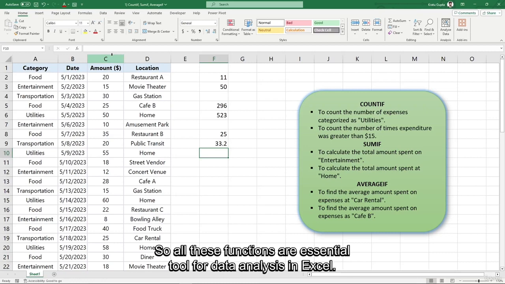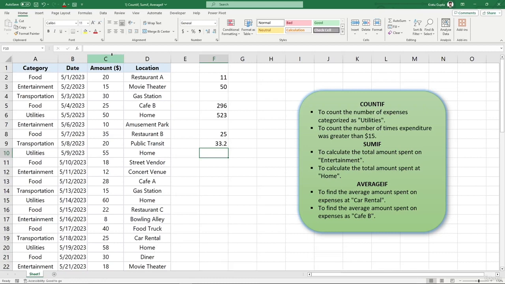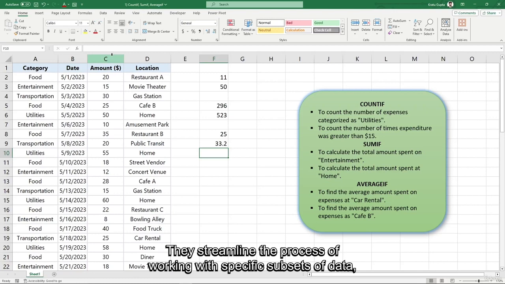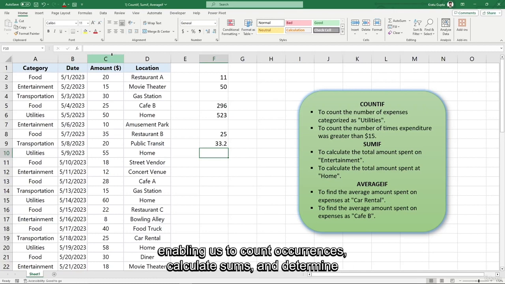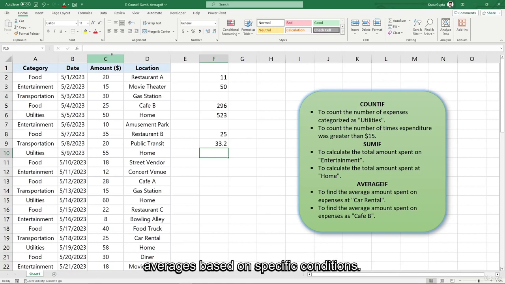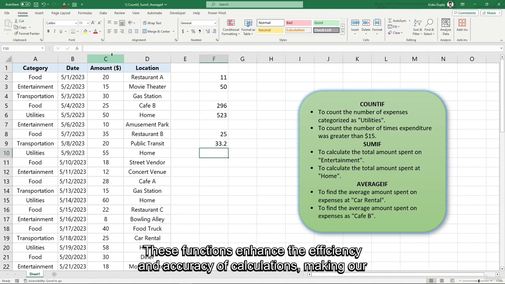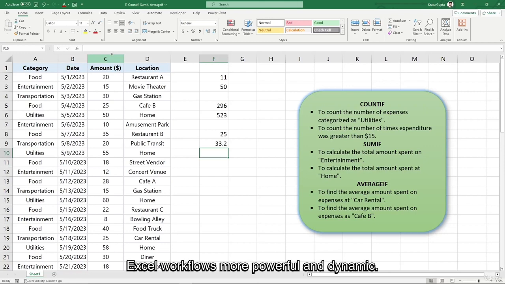All these functions are essential tools for data analysis in Excel. They streamline the process of working with specific subsets of data, enabling us to count occurrences, calculate sums, and determine averages based on specific conditions. These functions enhance the efficiency and accuracy of calculations, making our Excel workflows more powerful and dynamic.